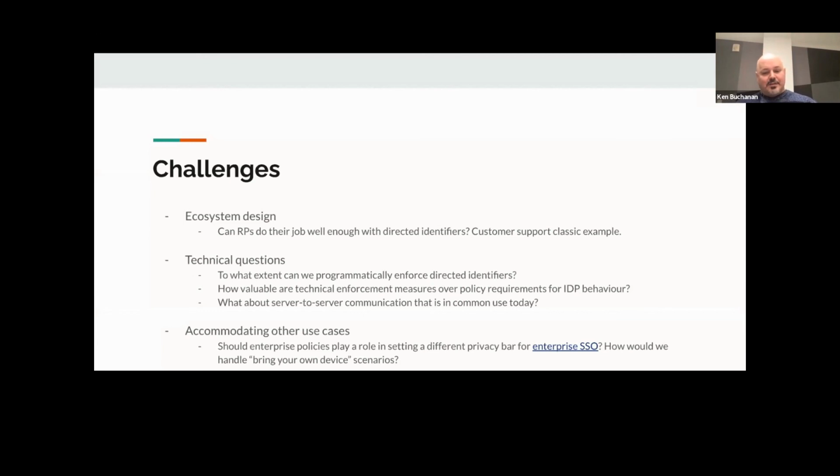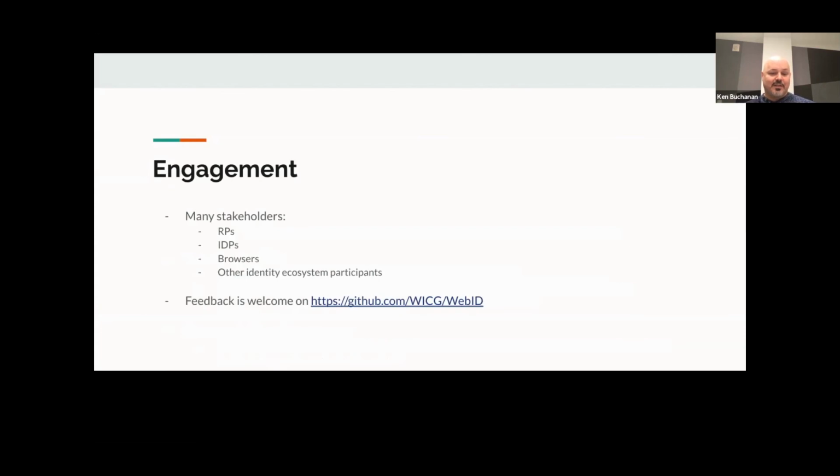And then I had mentioned earlier the issues with enterprise, which we're giving some thought to as well. We welcome feedback and engagement on this. We're trying to reach out to stakeholders: the relying parties, identity providers, both public ones and enterprise-focused ones. There are companies that provide identity services. We're talking to other web browser implementers about how they're thinking about these problems and how they're prioritizing them, because everybody's thinking about privacy to some extent now.